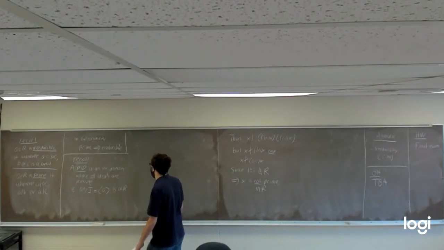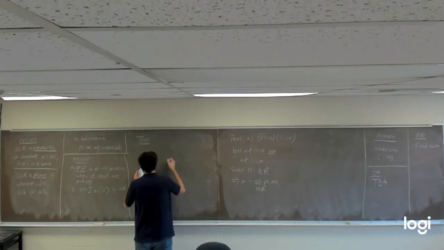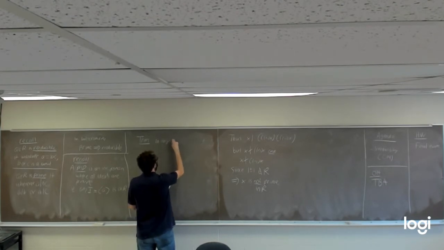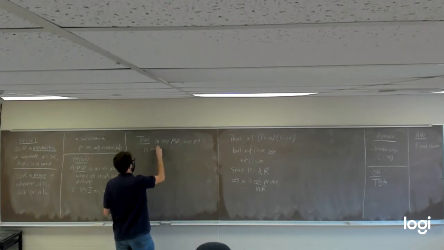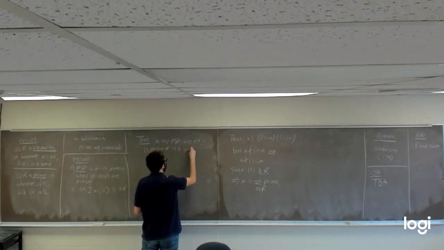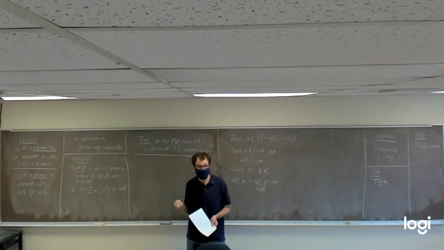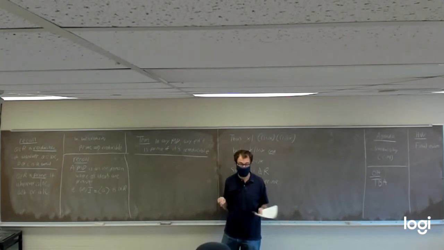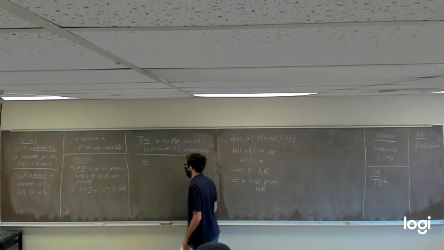So let's write that down and prove it. So here's our theorem. In any PID, any element is prime if and only if it's irreducible. So prime and irreducible are logically equivalent in a PID, even though they're not in an arbitrary integral domain. Here's our proof. Prime if and only if irreducible.